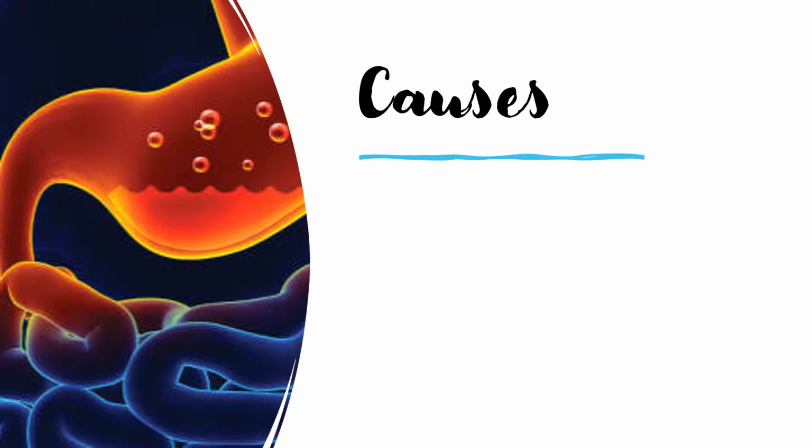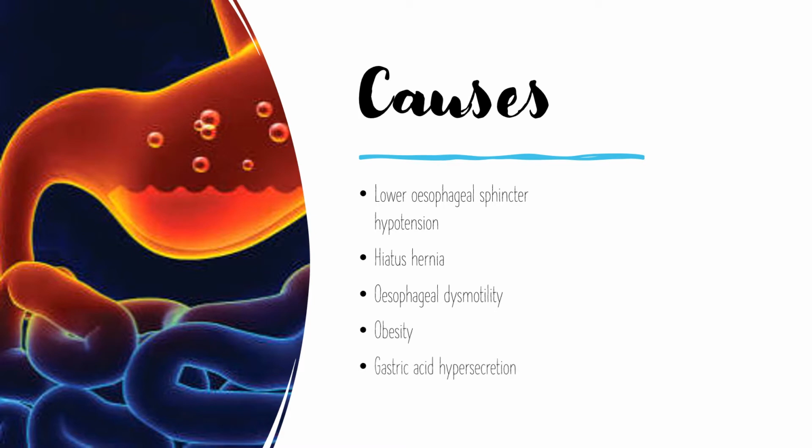So what are the causes of this condition? Well, if there's less pressure within the oesophageal sphincter, acid will be allowed to reflux. A hiatus hernia, which we'll come on to in a bit, oesophageal dysmotility, obesity, too much gastric acid secretion, and delayed gastric emptying. Then the lifestyle choices like smoking and alcohol. Pregnancy can actually lead to reflux because the muscles push the food slower in order for the fetus to absorb maximum nutrients. And then there's certain drugs like tricyclics, anticholinergics, nitrates.